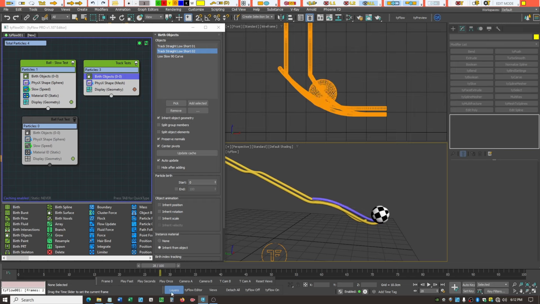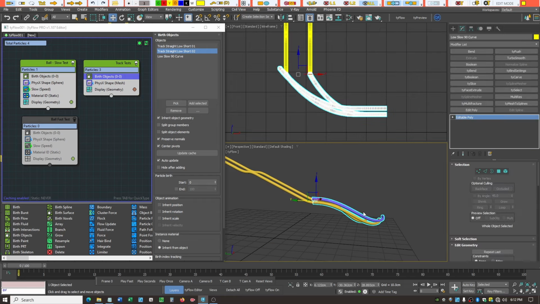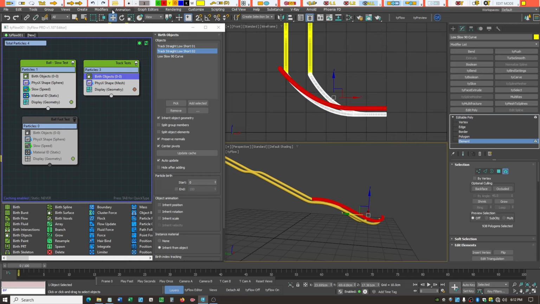We can see that it's still trying to spit off the end. I think I'll probably raise this up a little bit, but this is actually a potential problem, period, right? Let's do 2 more.